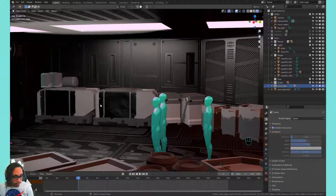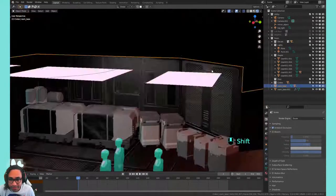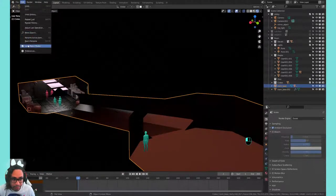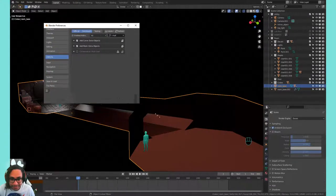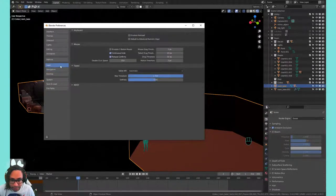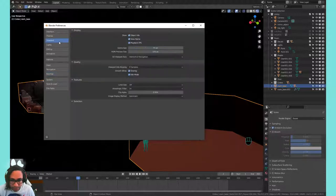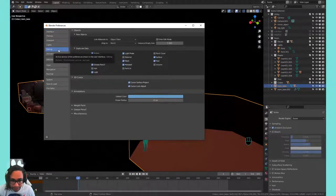Okay, so let's go. Do I want to start the door or the hallway? I think I want to start the hallway first, but we will see. There's something about this rotation I don't enjoy, so I'm gonna go into the settings and make it so it rotates around things I select. I think that's under navigation or input. Key map. Viewport. I used to know where this was. Interface. Editing. I just named them all.